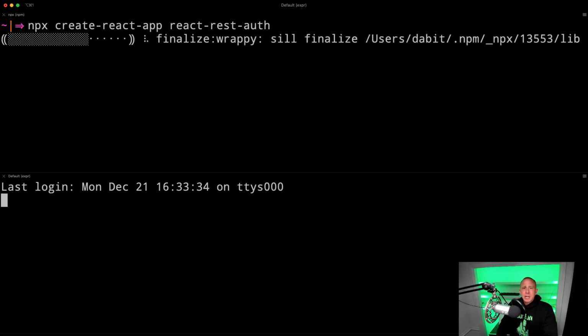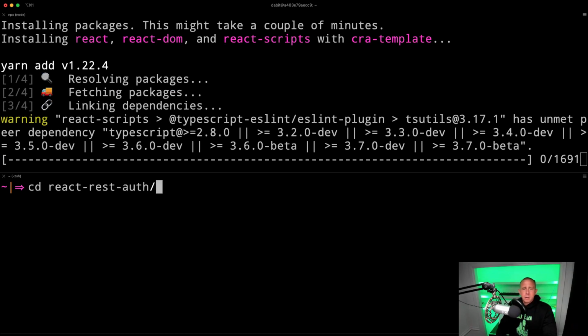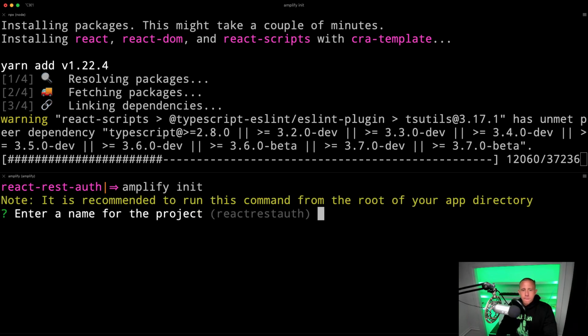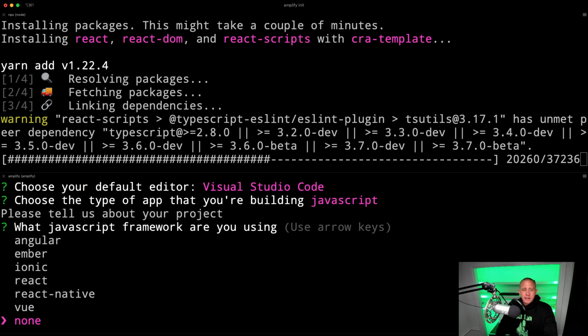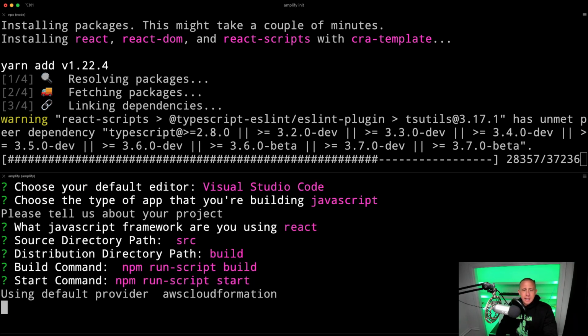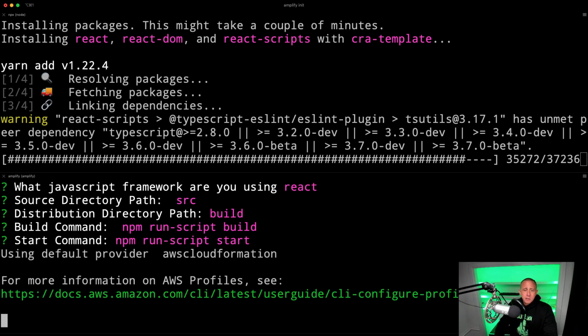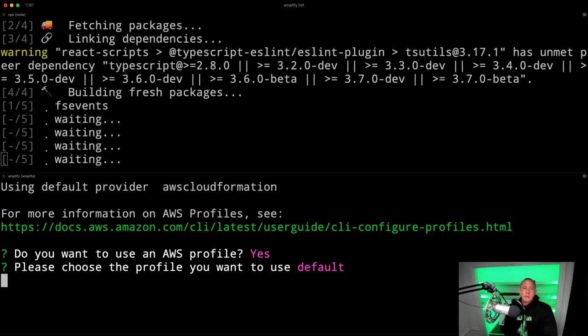While the React app is being created, we'll change into the new directory and initialize a new Amplify backend. I'll take a lot of the defaults here and choose React, and I will choose my default AWS profile, which for me is us-east-1.